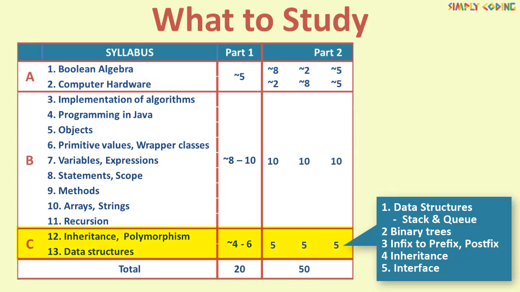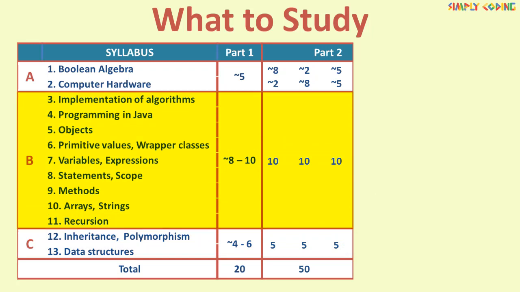Next comes section C. Here start with data structures first. These are set programs on stack, queues and binary trees and if you understand those programs, you can get straight marks on this. Prefix to postfix is also a set of 2 mark question which you can get over here. Next, you should do inheritance as one question is asked on it in section C. This is actually a very simple program and if you understand super and subclass concepts, this can be a quick win.